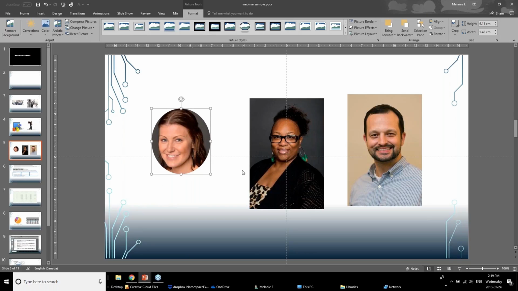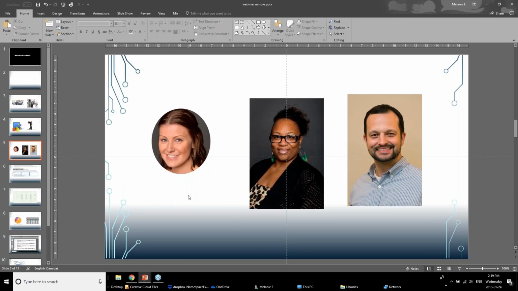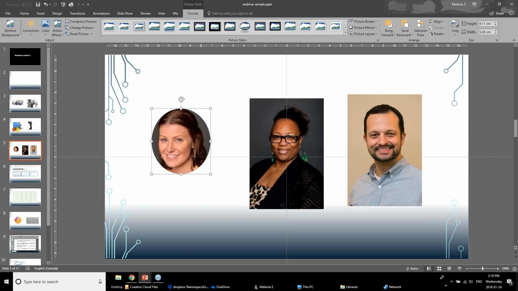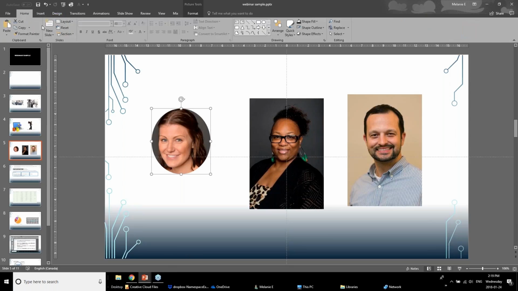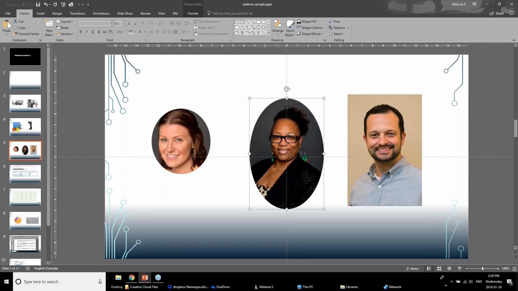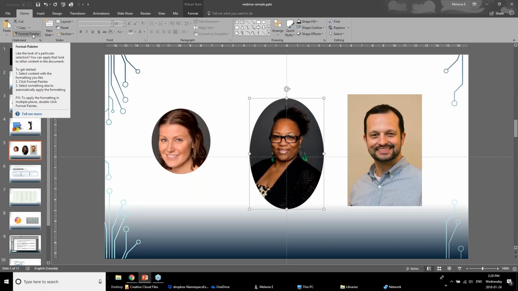Now, what's a great feature as well in the new PowerPoint is that if you spend a bit of work on this one, you can kind of copy it and apply it to the next one. So I'm going to just go here to Home along the top, and you see where it says Format Painter. I'm going to click on that, and then I'm going to click on the next image. So what it does, Format Painter actually exists across all of Microsoft Office new products.